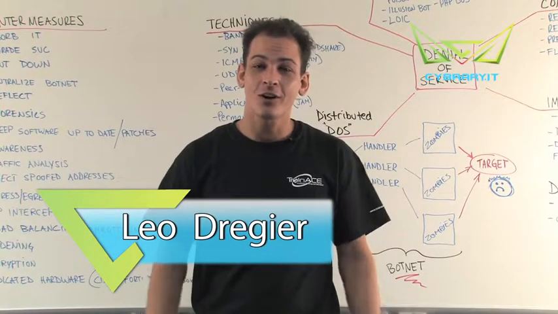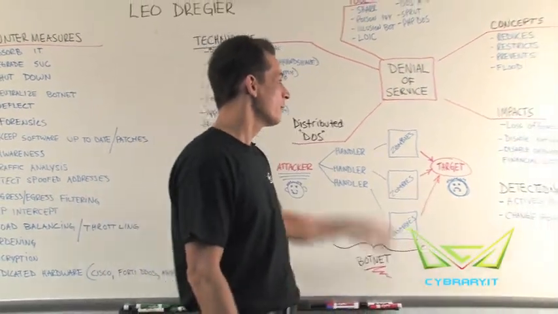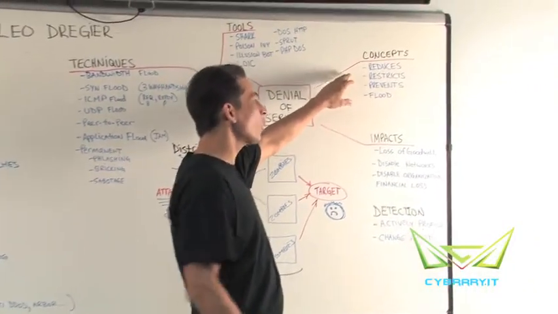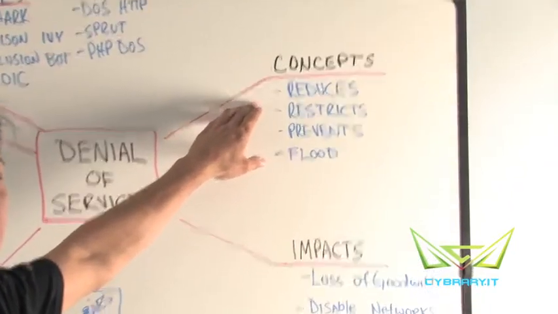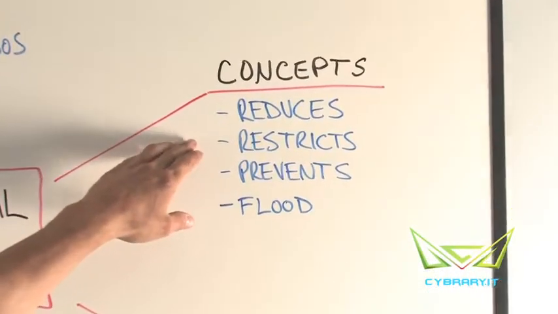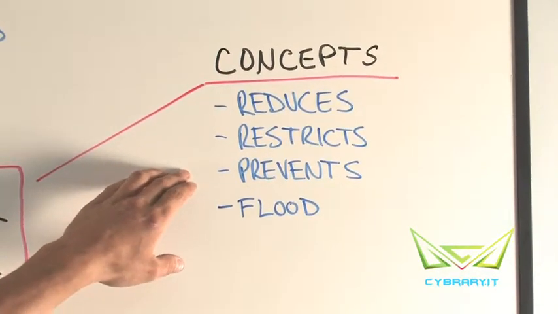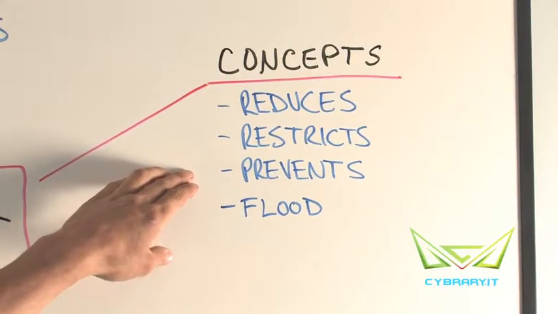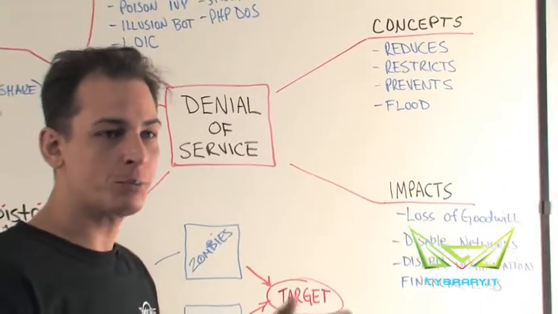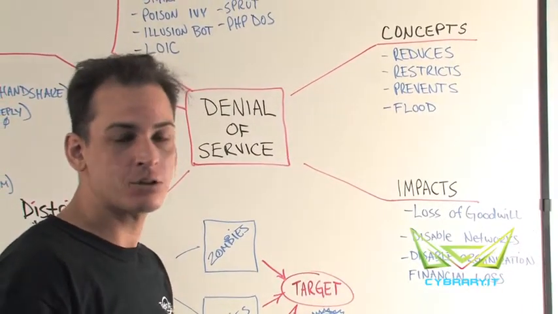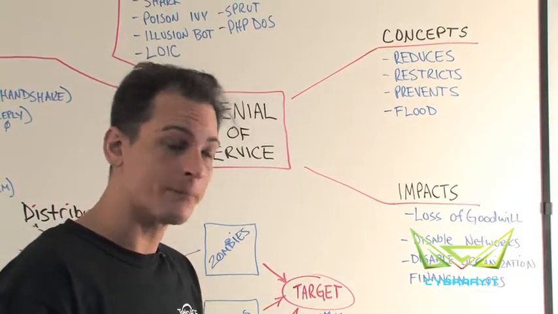In this module I want to talk about distributed denial of service. So let's check it out. The basic concept here is ultimately, no matter how you do it, to reduce someone's network traffic or availability, restrict legitimate access to something, or prevent an authorized user from getting access to something, or to flood your target with an overwhelming number of requests so that regular users cannot get access to what they need. So it's all rooted in the CIA triad availability section, okay?